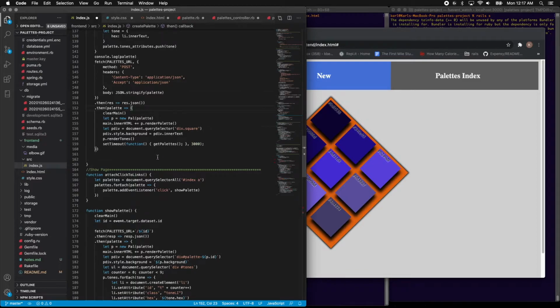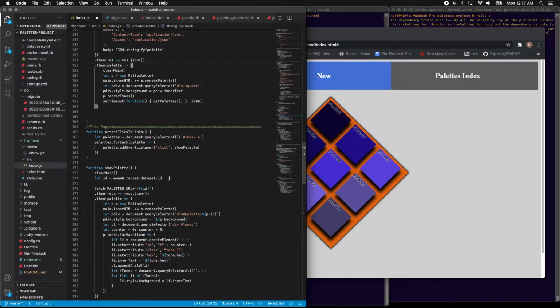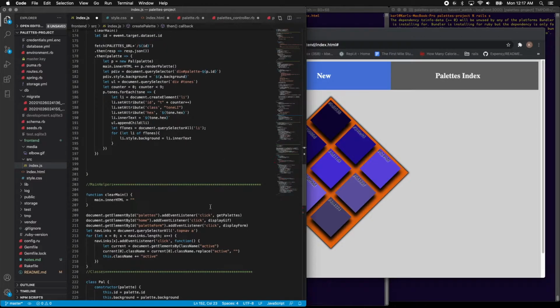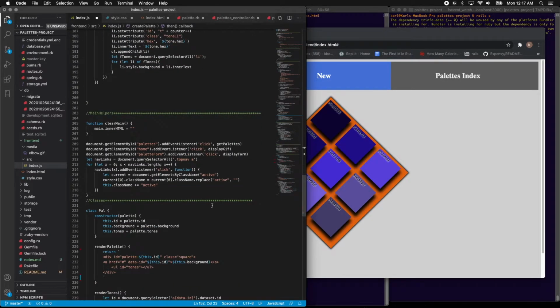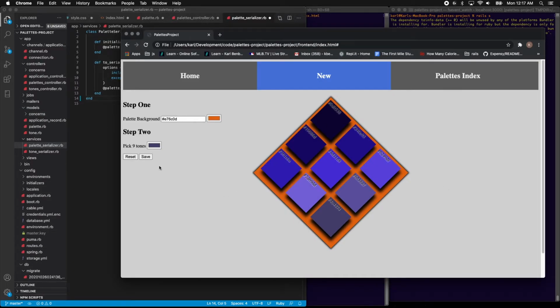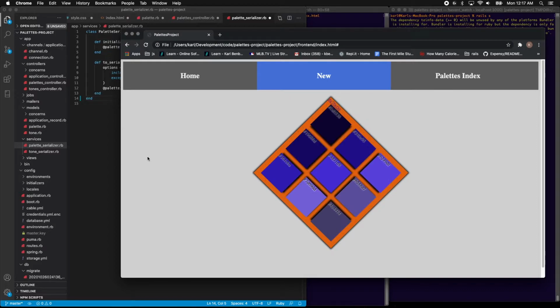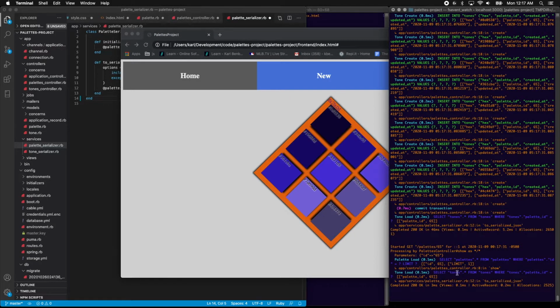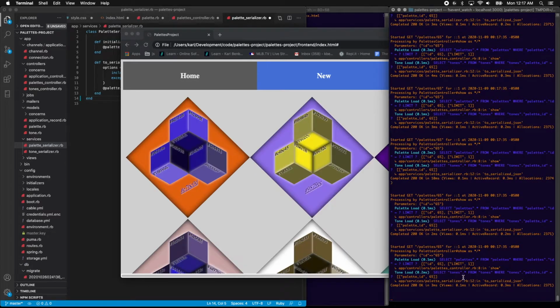For each tone in the array, new tones are created with that ID being assigned to the tone attributes property, palette ID. I should note that the post requests or any other cross-server requests are only possible because of the CORS middleware. This allows the script to explicitly access the JSON being rendered from the Rails server. Additionally, the JSON being rendered passed through a serializer service class that cleans up the JSON. Simply put, to place some colors on the DOM, I do not need to know what time it was updated or created at. We don't need to flood the response with these values.